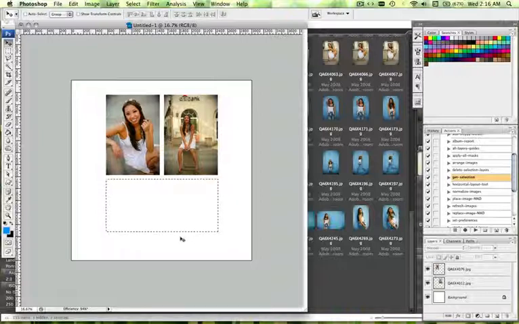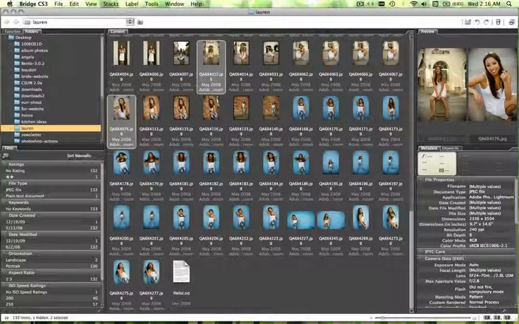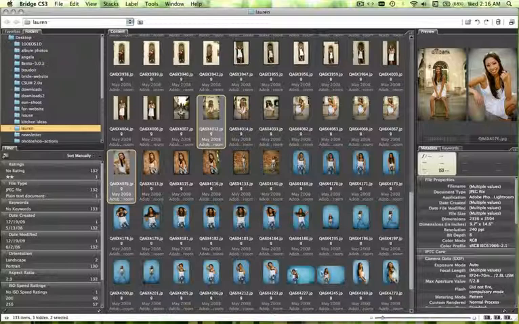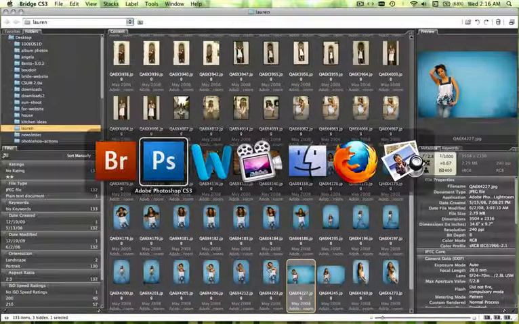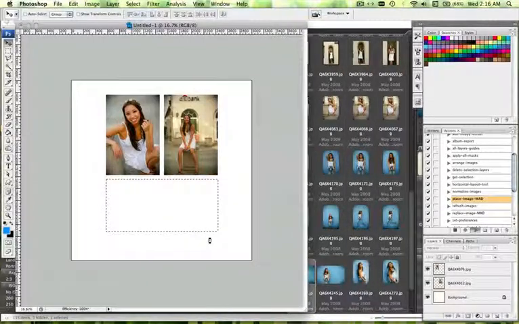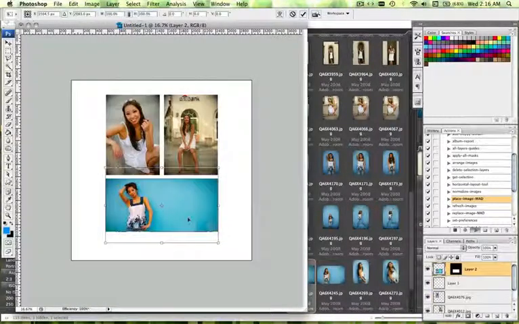So at this point, we now have a marquee selection that we know is equal to exactly the width of the above two photos. Now we can go and use our regular place image here and just go back to Lightroom Bridge and select the image. So let's just say we want this image down here. Okay, go back to Photoshop and hit Bridge, and automatically it will, as usual, bring it into the exact area of the marquee selection.